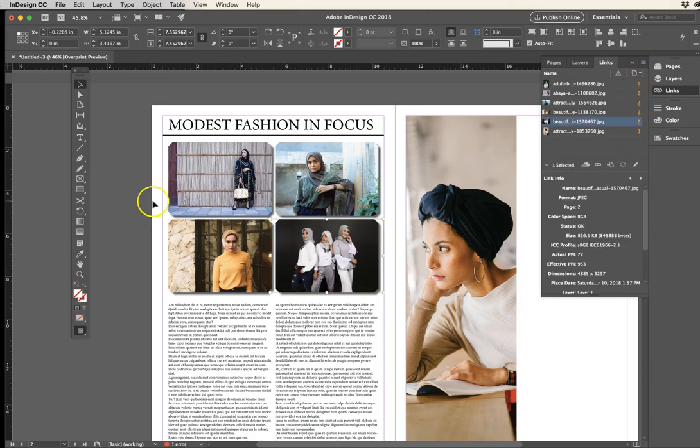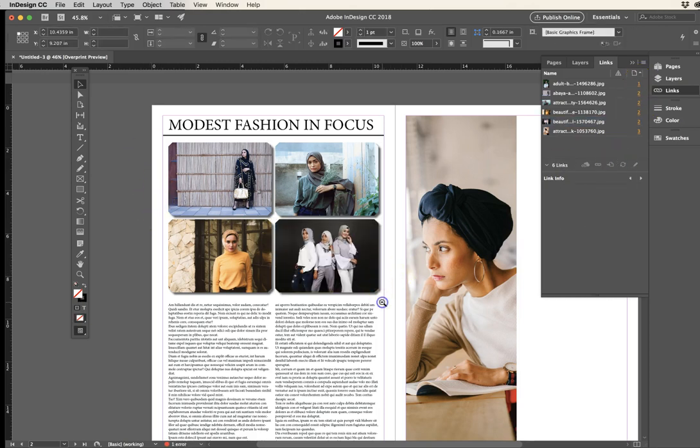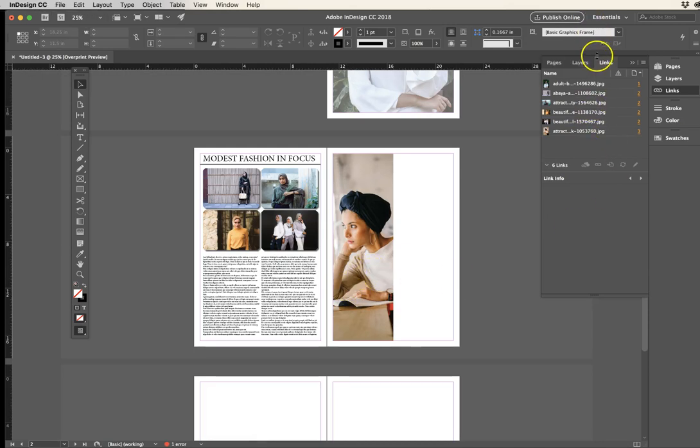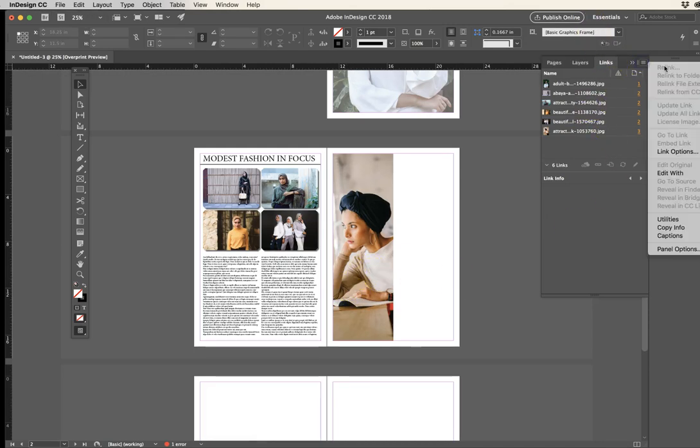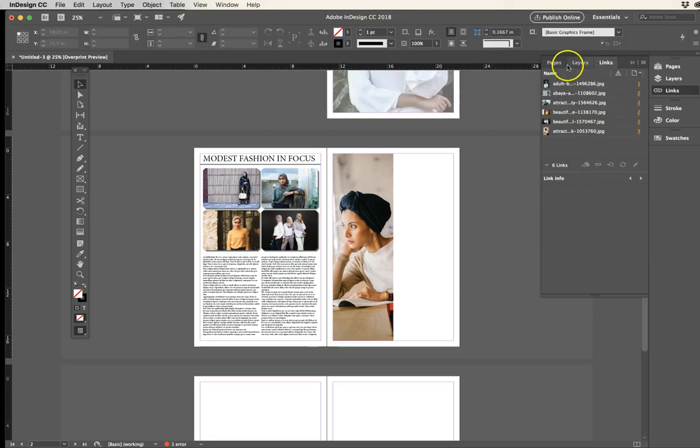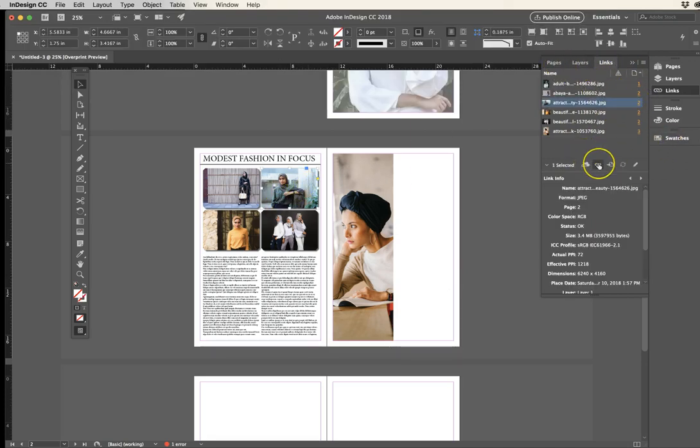So I'm going to do an undo and keep the original trio there. I kind of thought they were nice. So I can relink from my links panel to the side, relink. Okay, also if I want, I can also do that from here, relink from the bottom of the panel as well. Okay, it gives you the PPI, the DPI, it gives you the size, the dimensions, it gives you all the information you need.